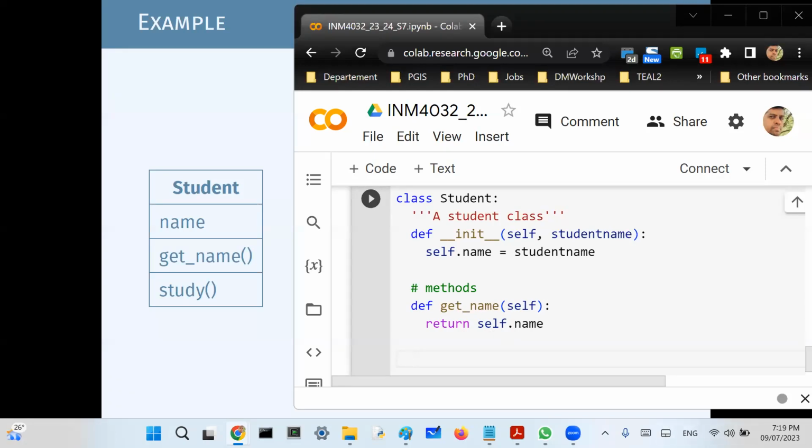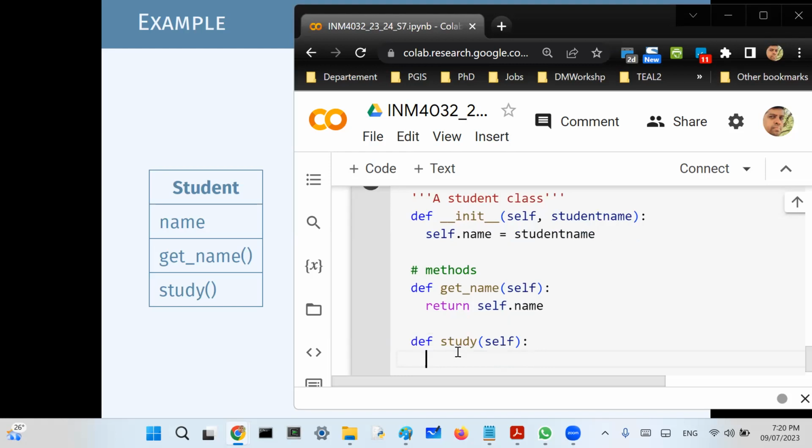Similarly, let's have the next one as well. In this one, let's say def study. We have self. And then let's return study. And that's all. With that, we actually finish creating the class.